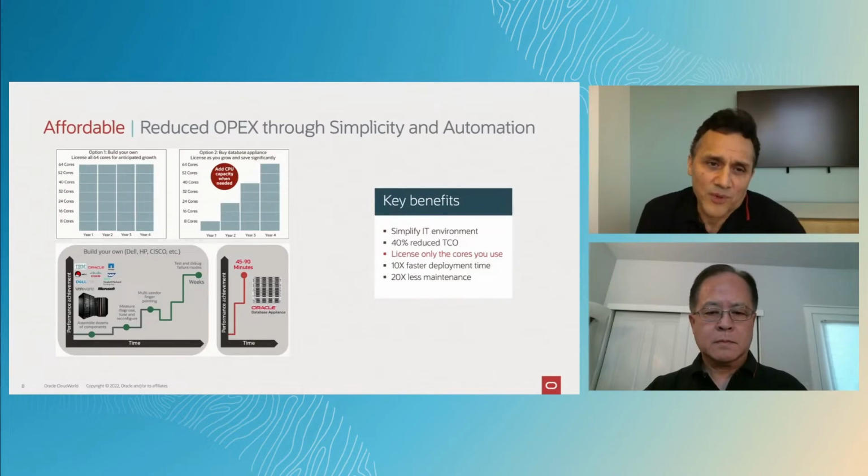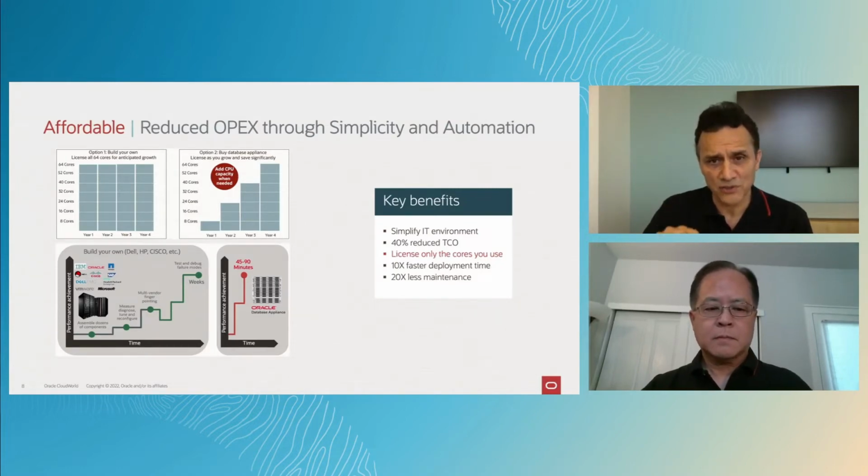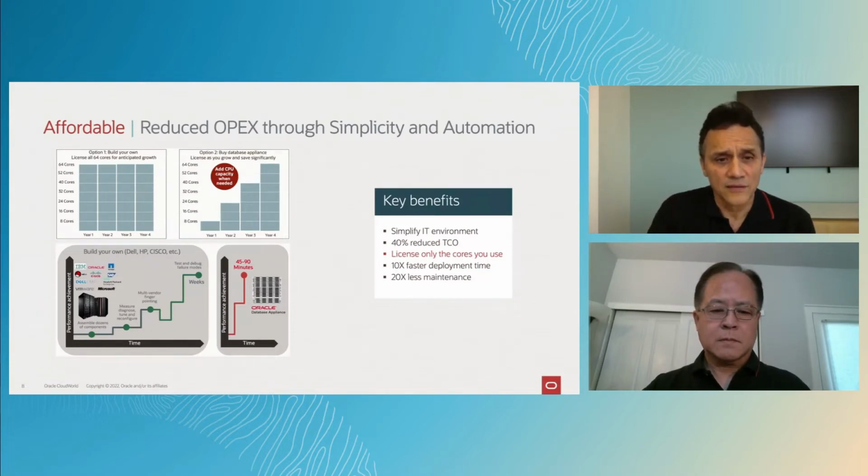Now, on affordable, customers didn't just want a low entry point, right? They were also very interested in reducing the operational expenses throughout the life cycle of the database with the simplicity and the automation that we provide. On this slide, on the upper portion, you can see on the left side, all the squares are filled up. Right? If you buy a non-Oracle system and you install the Oracle database, you have to license all the cores that are in the system.